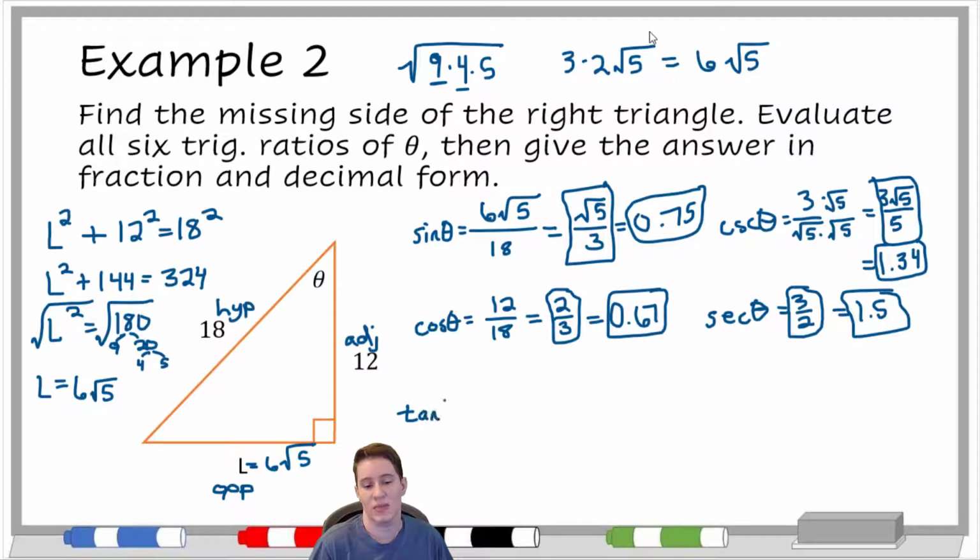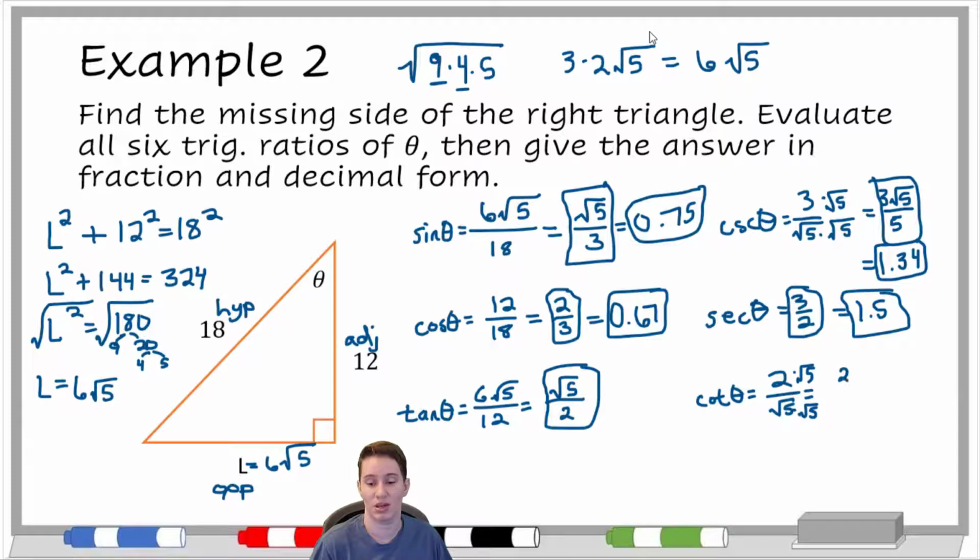Let's do tangent. Tangent is opposite over adjacent, so that's 6 square roots of 5 over 12, which does simplify like what we've had before, where we can divide both by 6, so square root of 5 over 2. Then we can get the decimal answer of that in a second. When I do cotangent, I'm going to flip that over and get 2 over the square root of 5, and that will give me something I need to rationalize. So times square root of 5 on top and bottom, and I get 2 square roots of 5 over 5. Now let's find those two decimals.